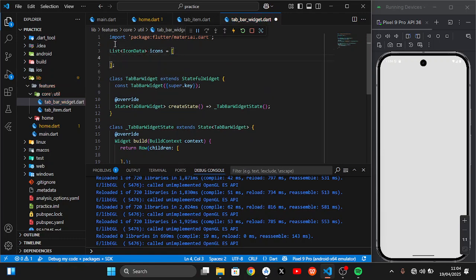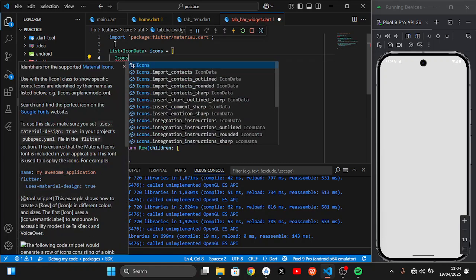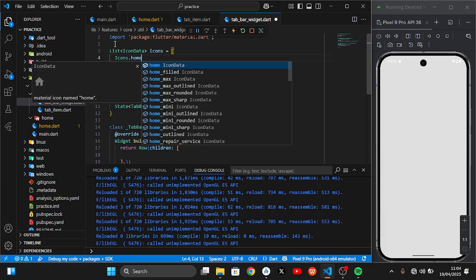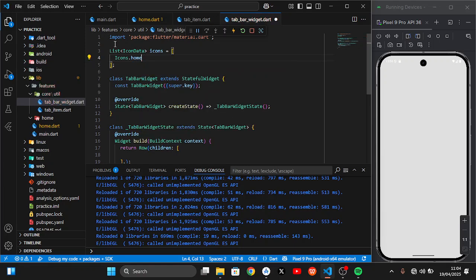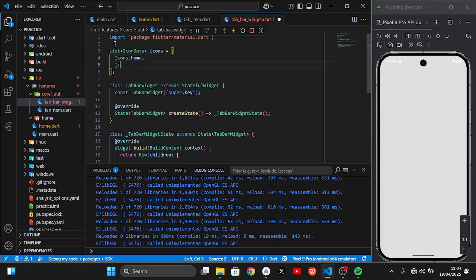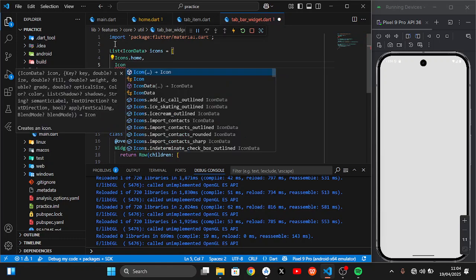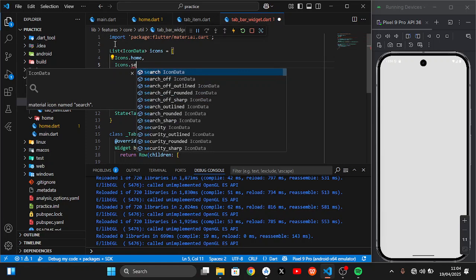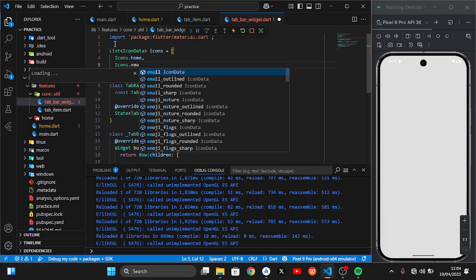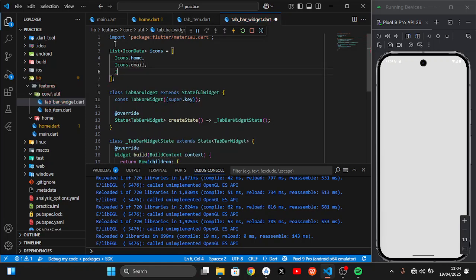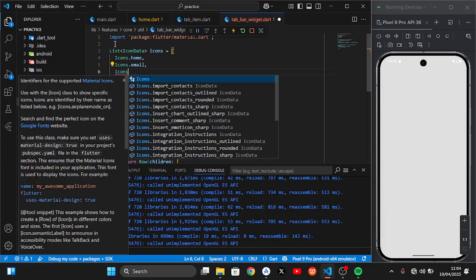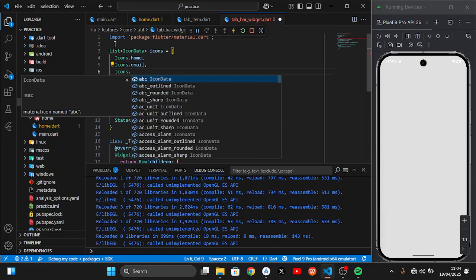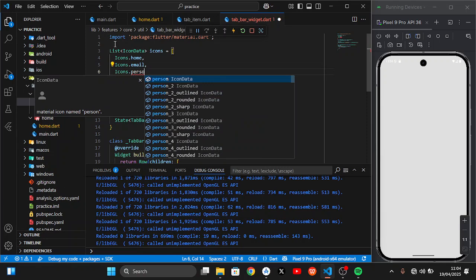We want to have at least 3 icons. So let's say icons dot home, icons dot email, and icons dot person.